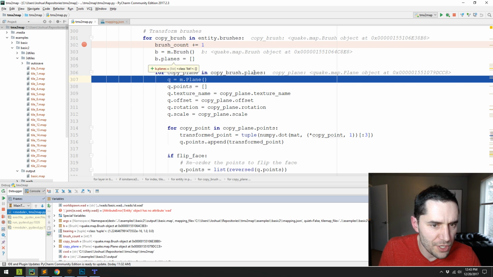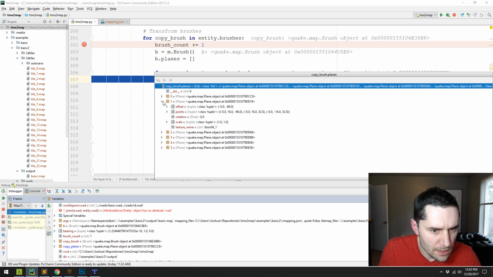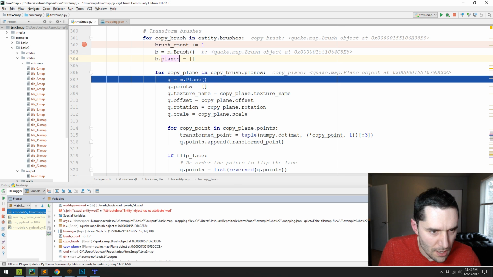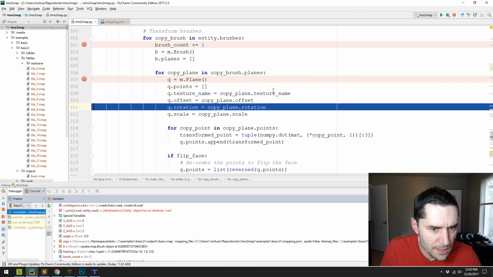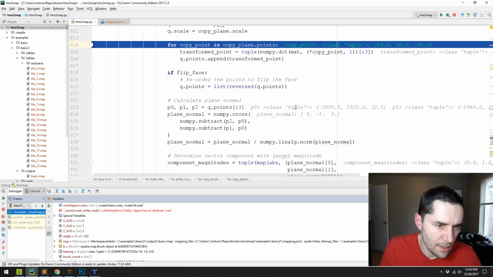Brushes, copy brush.planes. Which one has offset 96? The second one, the third one? A lot of them? Okay. So let me jump to the next one, because I think that's the one that looks a little more like we expect. And this offset is 0, 96. Okay.